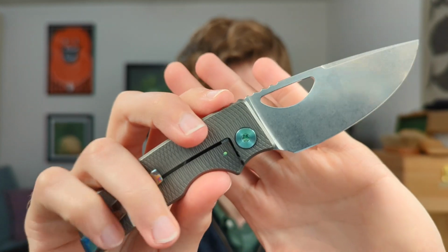One of the big reasons why I really wanted to check this out isn't because of the hype around people saying it's so exciting and it has such good flicking action. I really am excited to look at what he's doing here with this double detent system, because this is odd. Very few people have 2 detents in a knife, and they're never done like this. I don't know of anyone else that's doing 2 detent balls in a row. And so what I've heard is the explanation, and I could be wrong about this, is that he's using this to kind of act as a way of not needing a detent ball ramp, if you will, and not having that double click off.